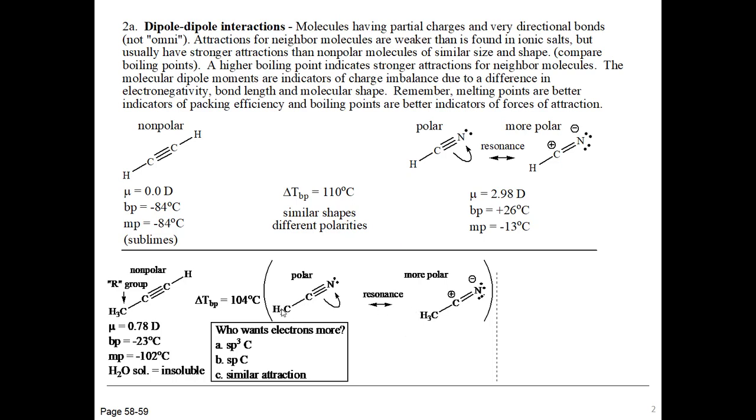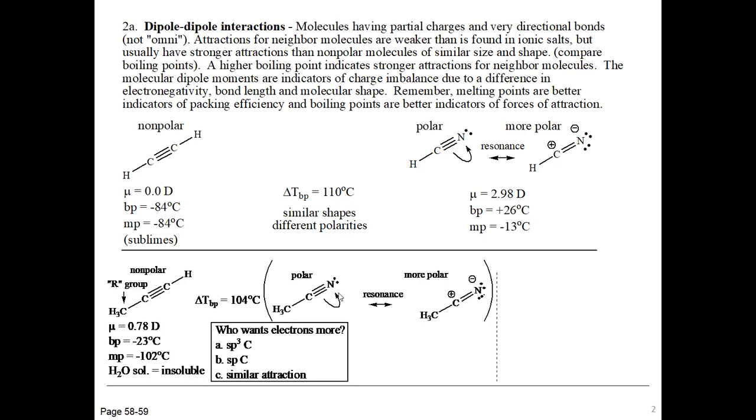And when we replace this H with a methyl, we should be able to answer our question that we had over here. So if in fact the carbon-carbon triple bond here is more negative, and the nitrogen is electronegative and pulling the electron density to itself, that should be accentuated in this one right here, because we actually have a nitrogen as well as the methyl. So the dipole moment should tell us what the answer is.